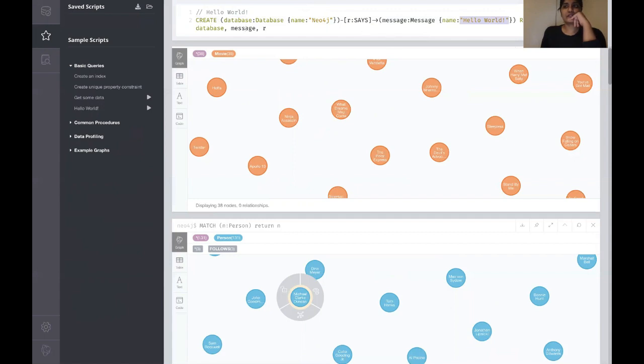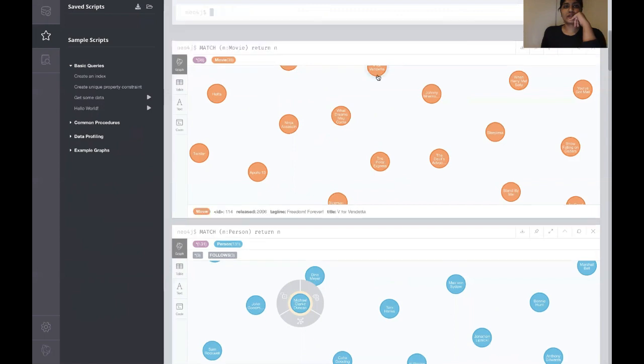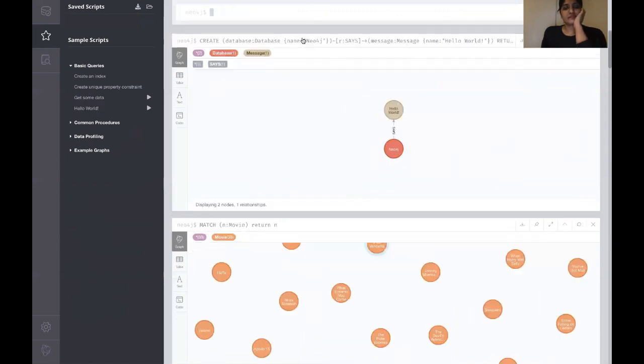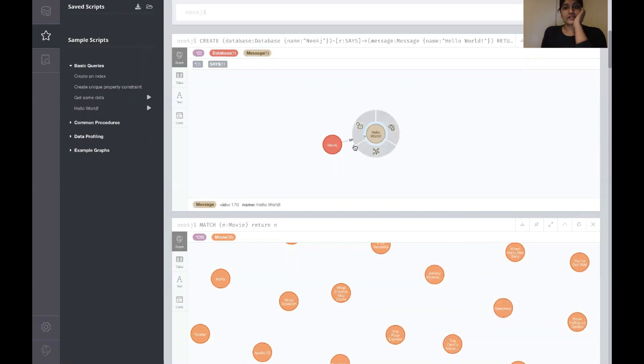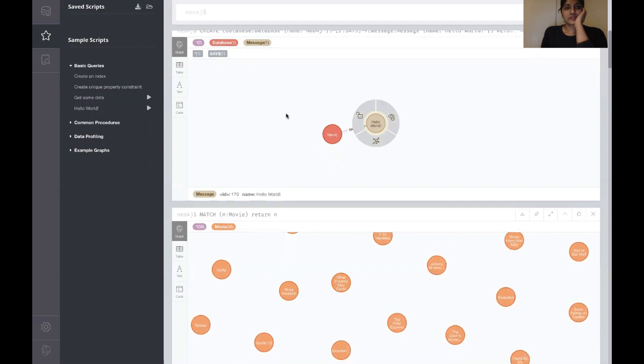So let's run this query. Neo4j is a node, and hello world is another node, and the relationship between these is says. So Neo4j says hello world. So there are two nodes, one is database and the other is message, and you have one relationship which is says.